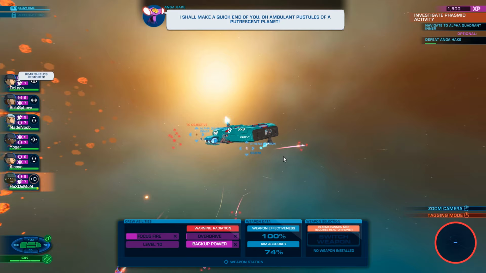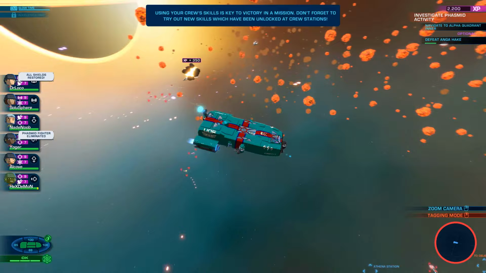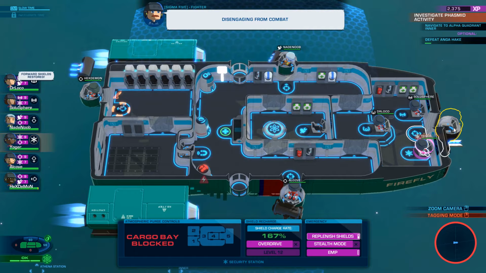Well, we couldn't take him out with just the plasma. Because, of course, plasma is not that great against hull. And I think now he's probably gonna get out of there. Returning to base. No, not yet. We still need you. Our shields. Ouch. In the back. Let's get our shields back up. Disengaging from combat. We could do EMP, but that's not really gonna help us.